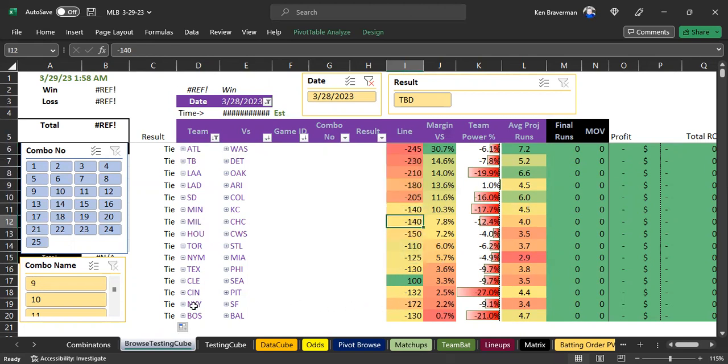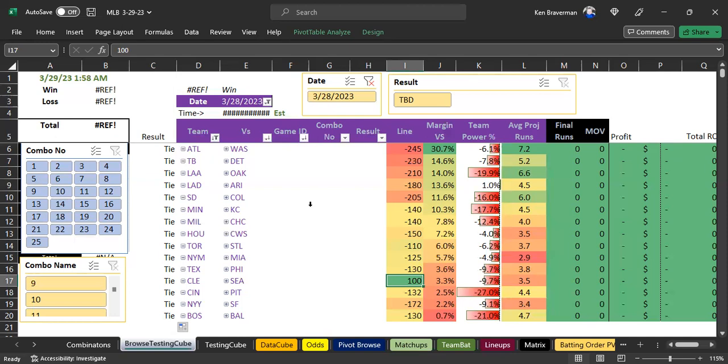As of right now, I guess the odds makers are clearly using a lot of last season stats. The only thing this would say is that the Yankees are overrated all the way down here against San Francisco, because that line should be up here. It's minus 172, it should be right here. And there's only one real underdog, Cleveland over Seattle, but we don't have any answers yet. So I just wanted to get people started.